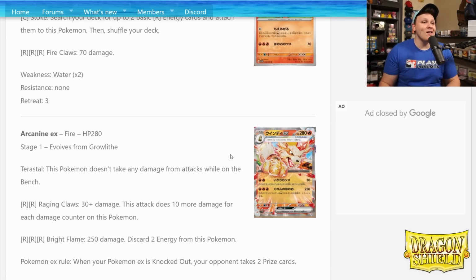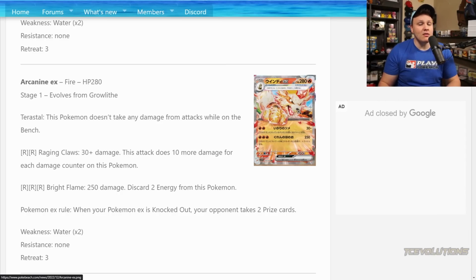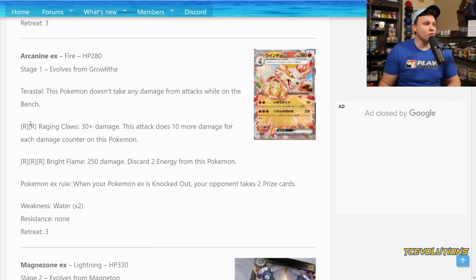Now, it's going to be kind of hard to judge the power level of these EX Pokemon until we see more of them. I guess you can always judge them up against the current V-Star or V Pokemon in the current format and what's good right now. So Arcanine 280 HP, similar to a lot of the V-Star Pokemon in the current format. And its attacks: for 2 Fire, Raging Claws, 30 damage plus 10 more damage for each damage counter on this Pokemon. And then for Fire, Bright Flame, 250 damage, and discard 2 energy from this Pokemon.